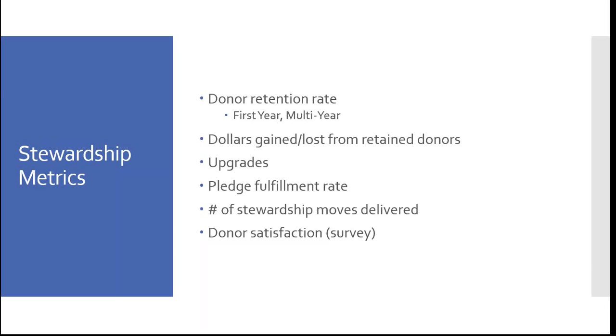When it comes to retention rates, you can look at it overall. You could also look at it by program, by activity, by appeal. There are a lot of ways to segment out those numbers. At a very basic level, you should at least be looking at it by revenue source, so looking at individual versus corporate versus foundation. And I would also encourage you to look at first-year donors versus multi-year donors.